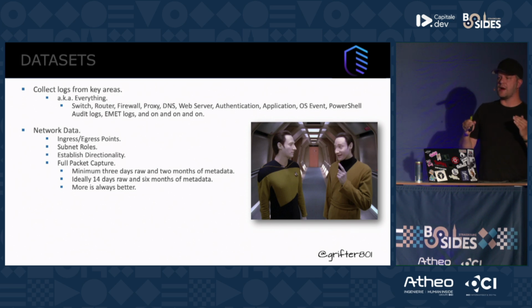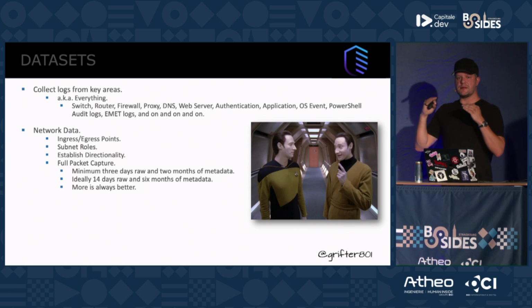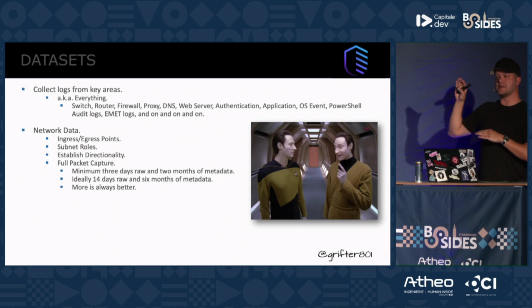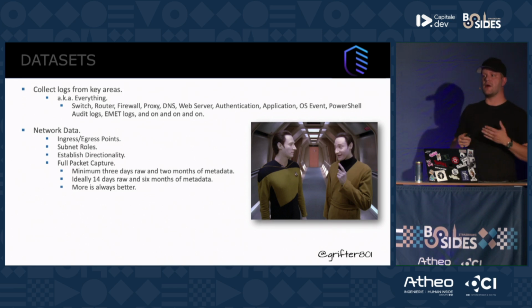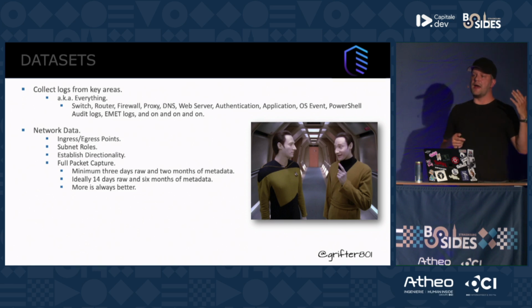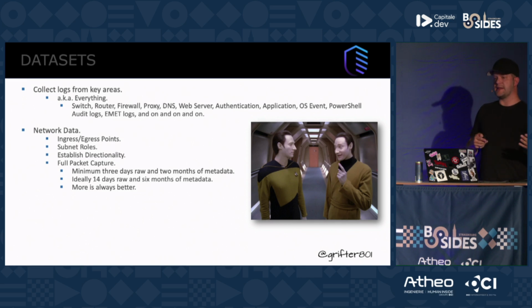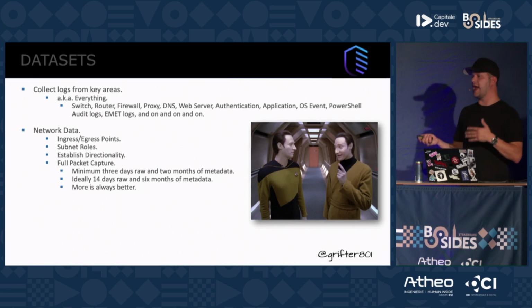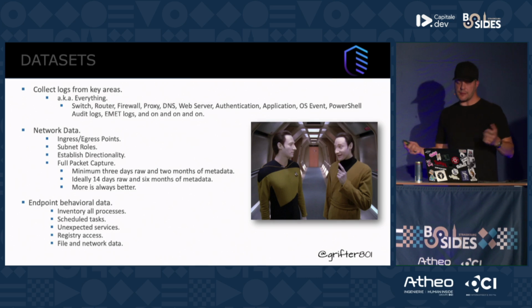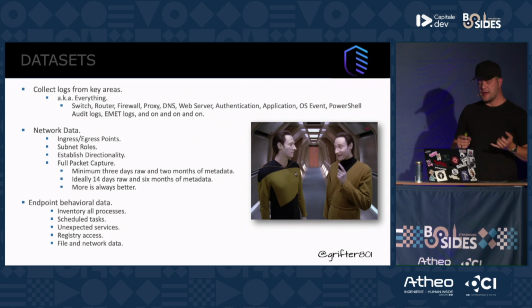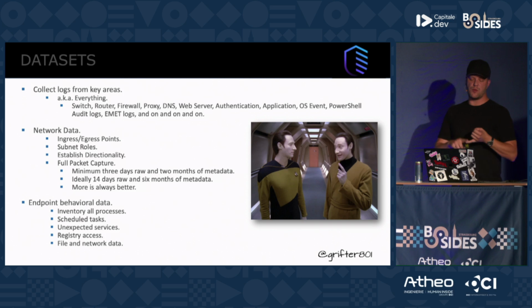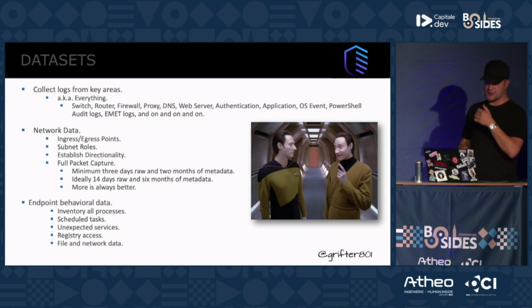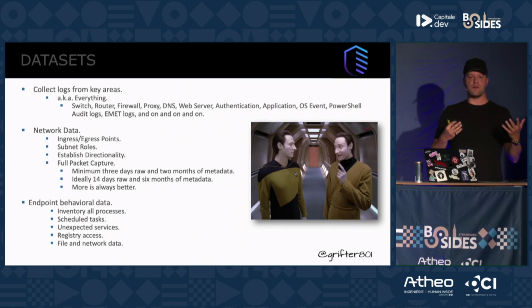I have multiple scenarios where knowing what left drastically changes the response to that incident, right? There's the difference between having to talk to the board about it and having to make some changes in the security program, and ending up on the news, right? And then, of course, endpoint behavioral data. So understand what's going on on the endpoints, what are all the processes, scheduled tasks and services, registry access, any type of data on the endpoint.